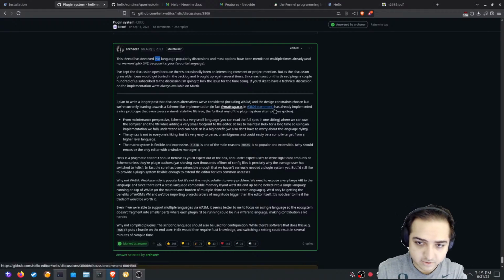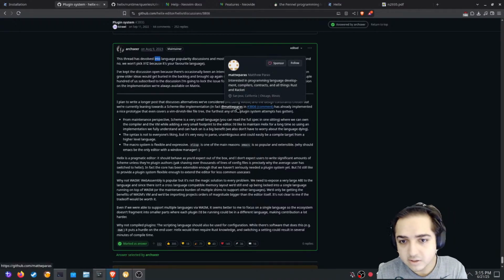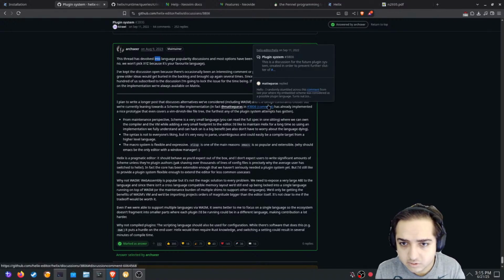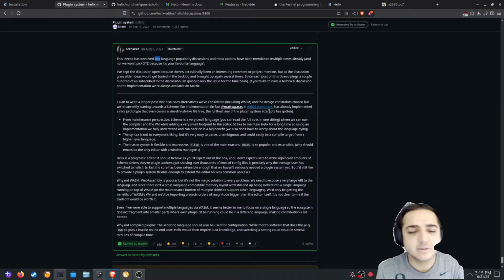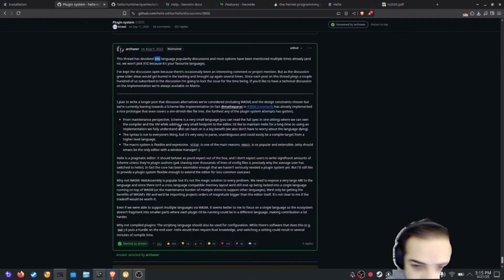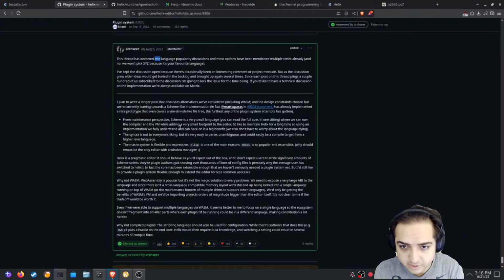In fact, Matt W. Paris has already implemented a nice prototype that even covers a Vim Dirvish-like file tree, the furthest any of the plugin system attempts has gotten.